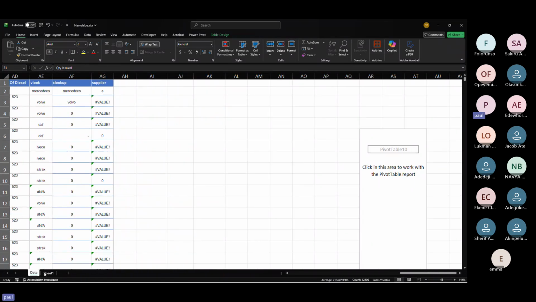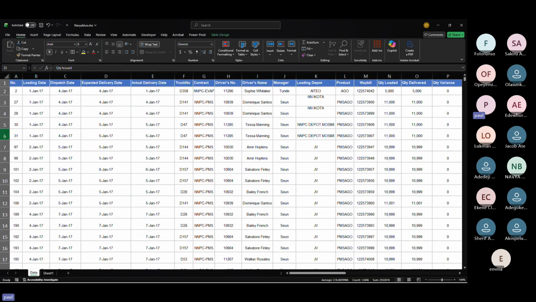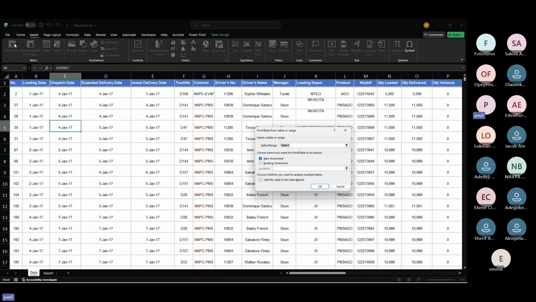So that's it, right? We've started our pivot table already. Okay, we need to insert on a new sheet. Right. So let me just insert on the new sheet. I've shown us the nitty-gritty and all that we need to know.